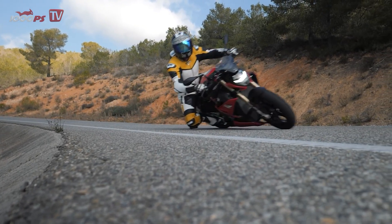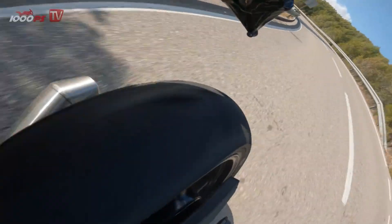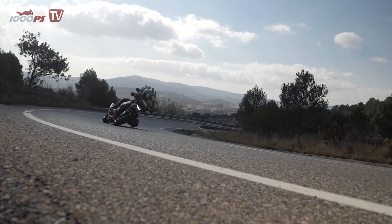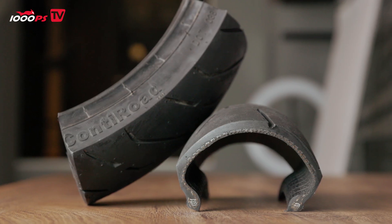Another very important factor when it comes to tires is, of course, the contour. The contour is primarily determined by the carcass and by the way the tread is applied — this is a crucial point for how a tire actually performs. Looking at this radial tire in cross-section, there is a huge difference whether the tire has one shape or another, whether it is quite pointed or very flat. This has a massive influence on how the bike leans and the turning radius the motorcycle experiences in combination with the tire.